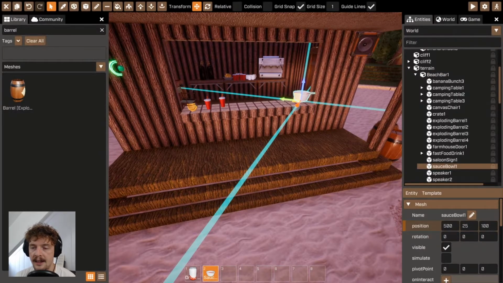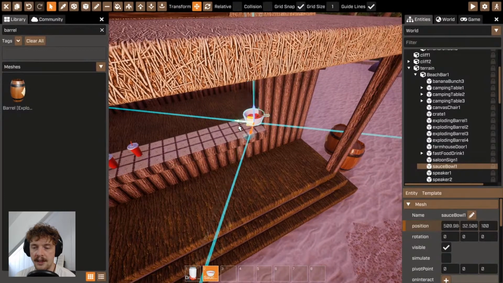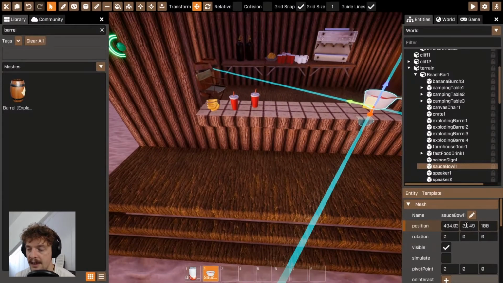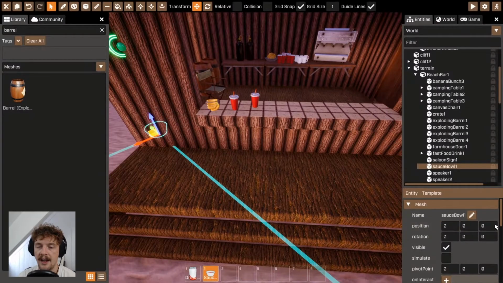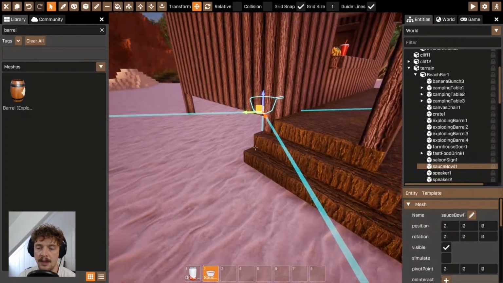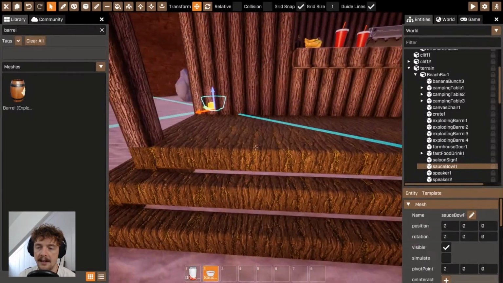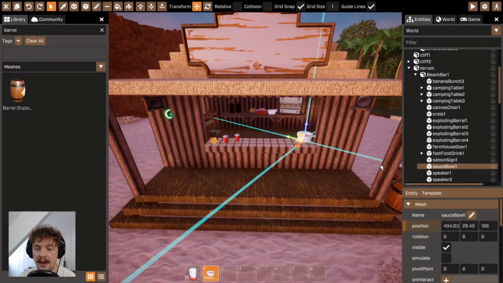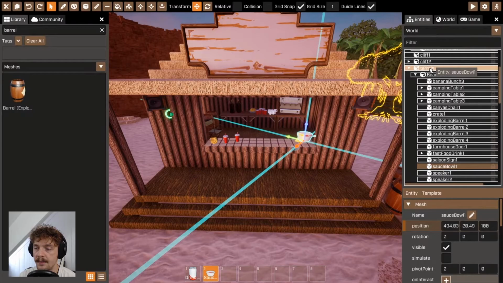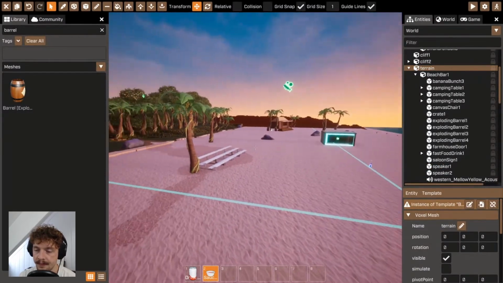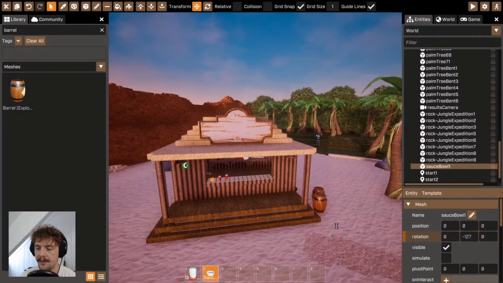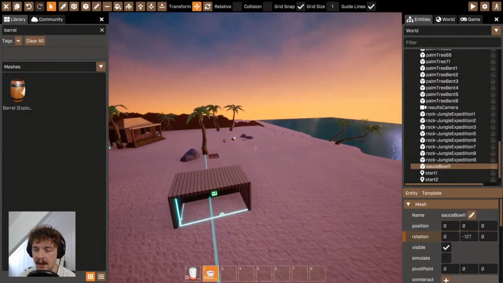Its rotation is now the same as its parent by making the rotation 0, 0, 0. Something else I should say: if I make the position here 0, 0, 0, it will go to the origin of the beach bar, which unfortunately for my beach bar is down here. But by positioning it at 0, 0, 0, that is relative to its parent. So if this source bowl was a child of the terrain, now the source bowl is a child of the terrain. If I position it at 0, 0, 0 now, notice that it snaps. Where is it?